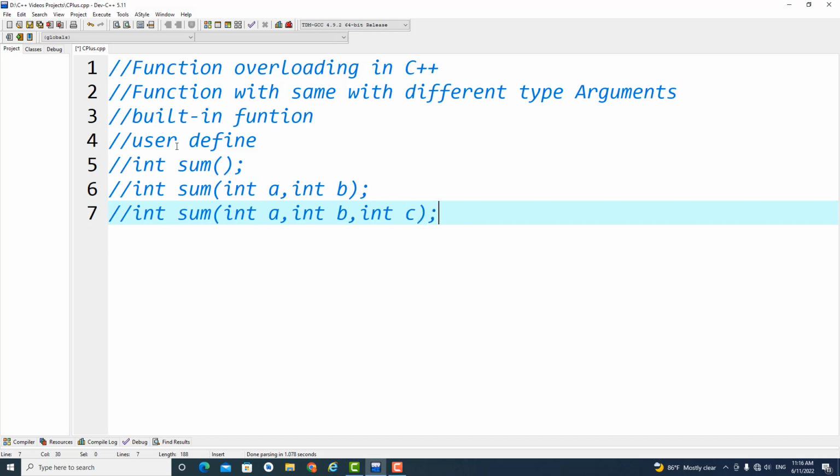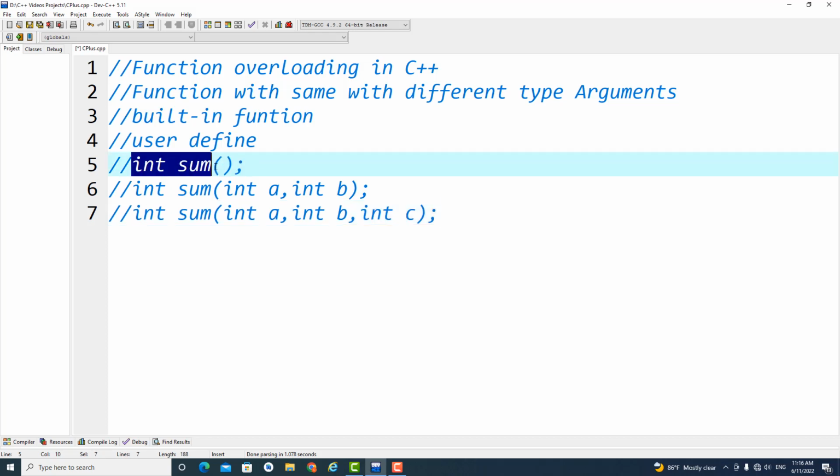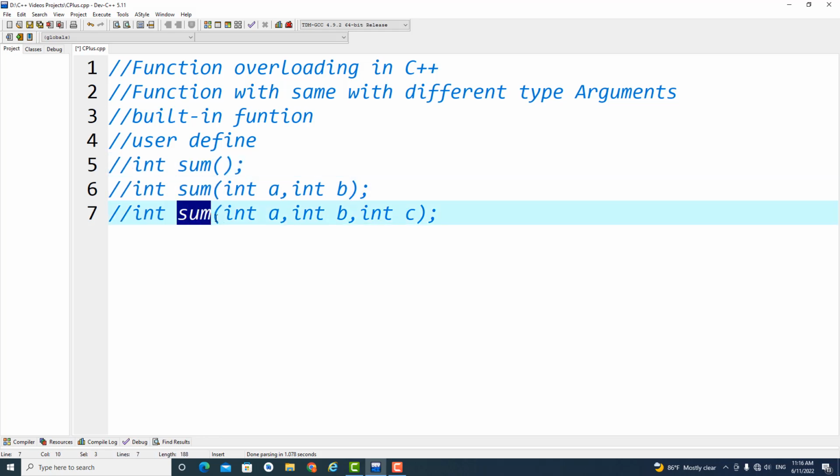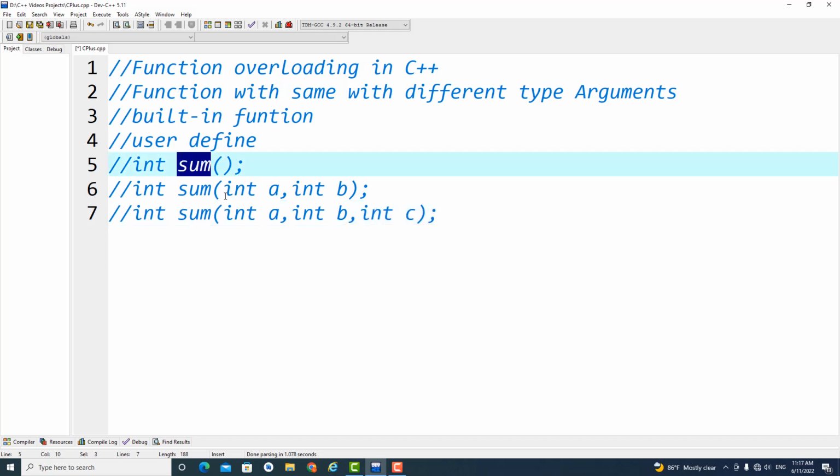So this is the way you create it. The first is the sum function, the second one is sum, and the third is sum. It's the same function name, sum, but it contains something different.